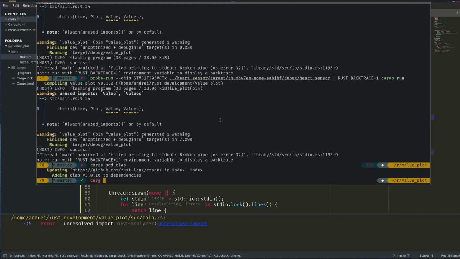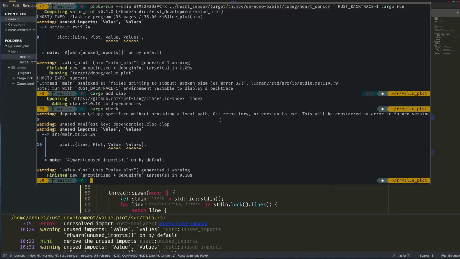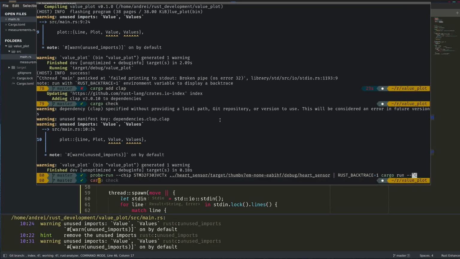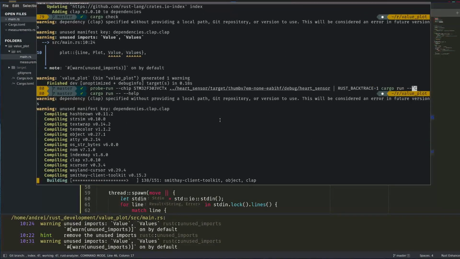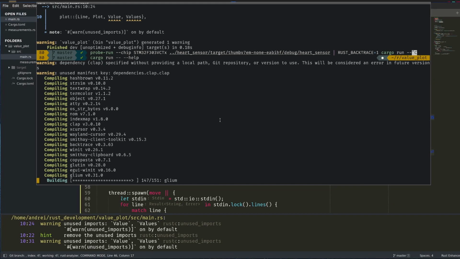I can run cargo check just to be sure. Yep, it says it should compile. So now cargo run should be able to say help. Clap takes a while to compile. It also has this derive, which is a more complex macro.